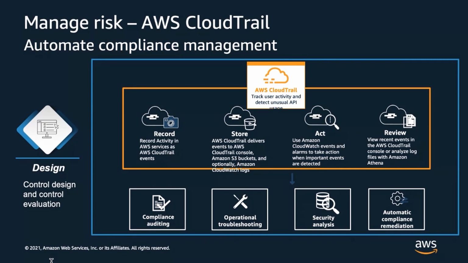Additionally, you can enable data events, which allow you to track API changes that happen at the resource level. For example, say you want to know when a specific file was created in an S3 bucket, or when a file was deleted within an S3 bucket. These data events provide you this additional information within AWS CloudTrail to give you that extra compliance and auditing of your accounts.